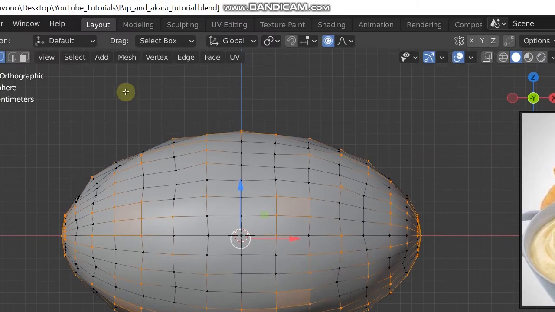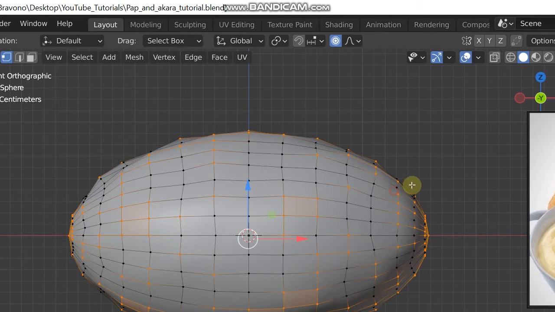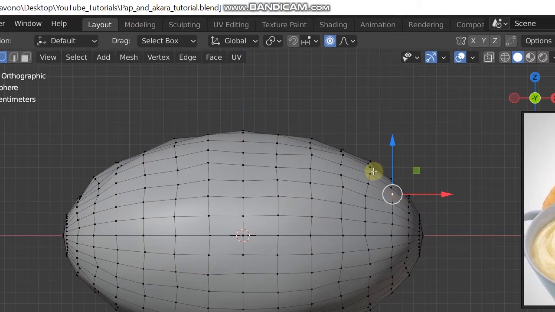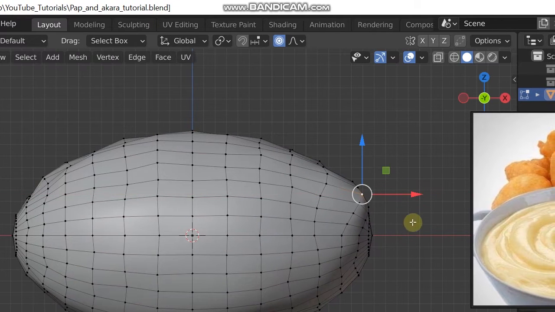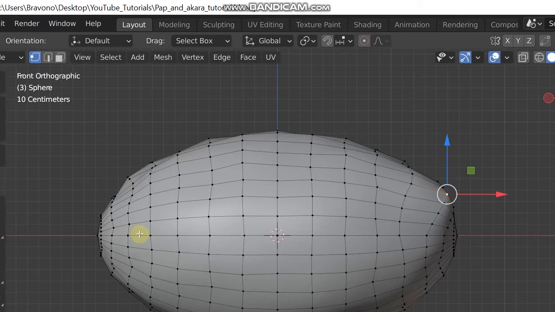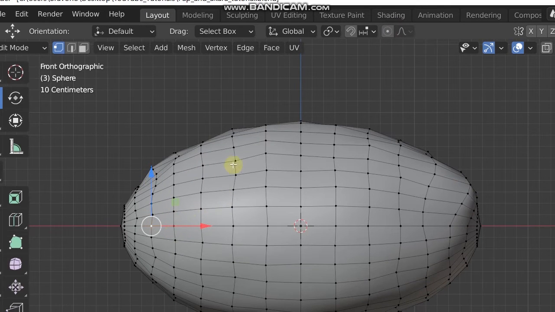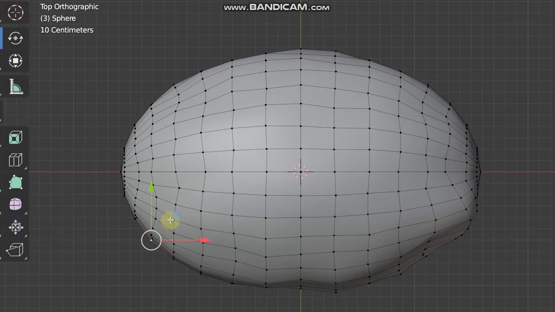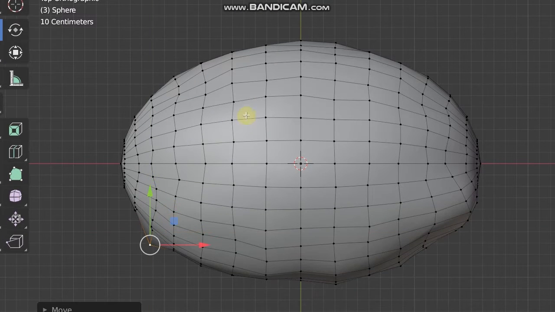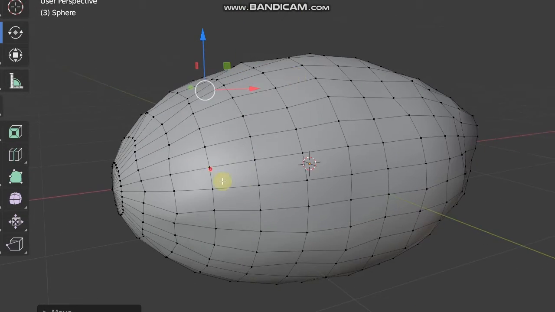You can go further and tweak or add some kind of detail. I'm going to turn off proportional editing, and then I want some spikes kind of, so I can grab these vertices one after the other and then move them at random.